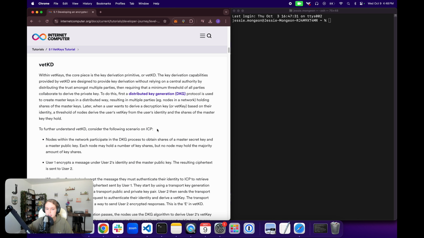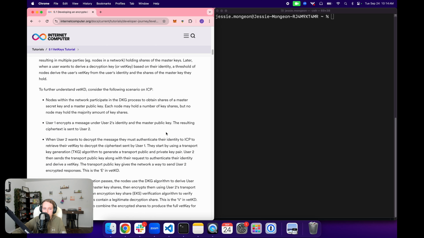To do this, first a distributed key generation, or DKG, protocol is used to create a master key that is distributed amongst multiple parties, where each party holds a share of the master key. Later, when a user wants to derive a decryption key, or a vetKey, based on their identity, a threshold of nodes derive the user's vetKey from the user's identity and the shares of the master key that they hold.